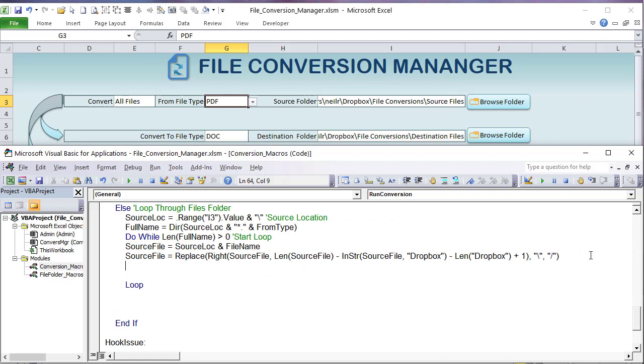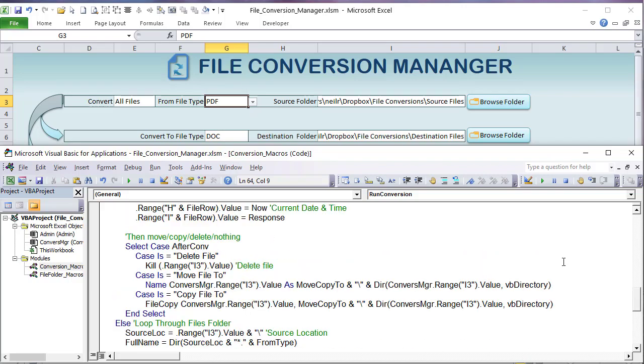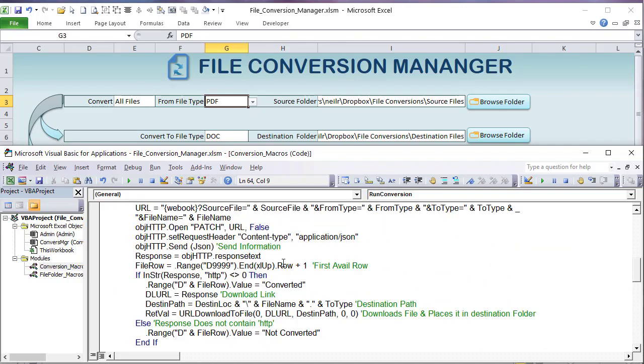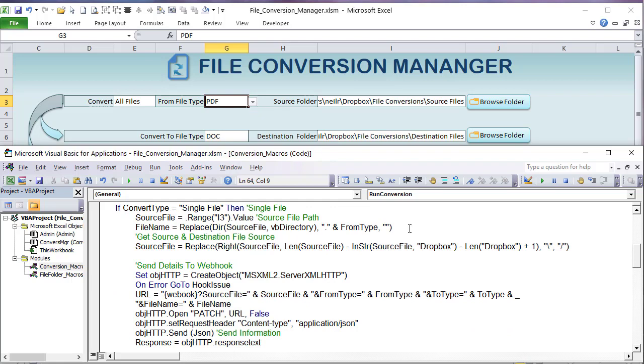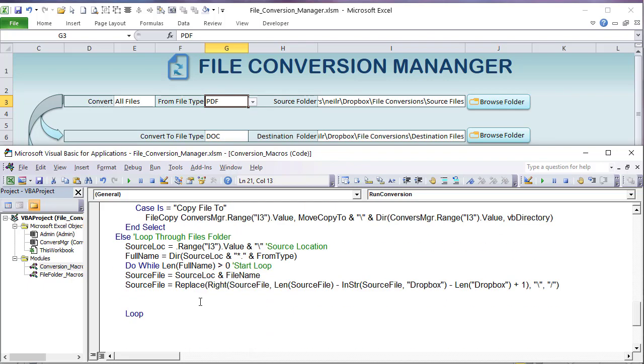Now, once we have that, file name is going to be equal to the same thing we did up here. So we can copy this. The file name here is going to be equal to the source file, the VB directory. Okay, so we've got that up here, setting that up and placing it directly down here. The file name is going to be the source file, VB directory. Okay, let's fix the file.